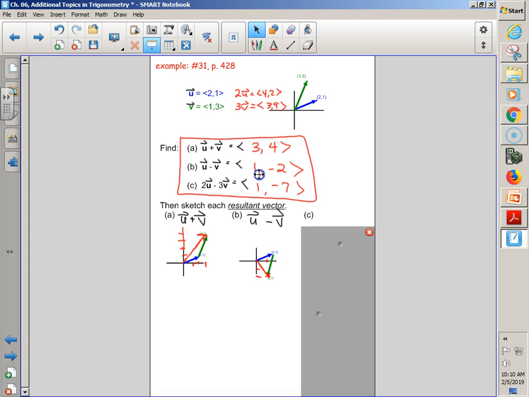If you don't have the numbers, you have to think, I need to flip V and then put it, and now I should be able to connect. So remember, in each of these, the red one is the final answer of the sketch. All right, time for the last one. We can graph the final answer.